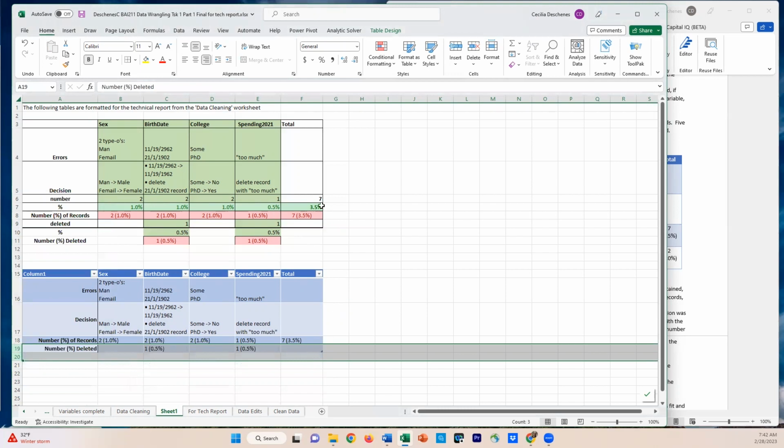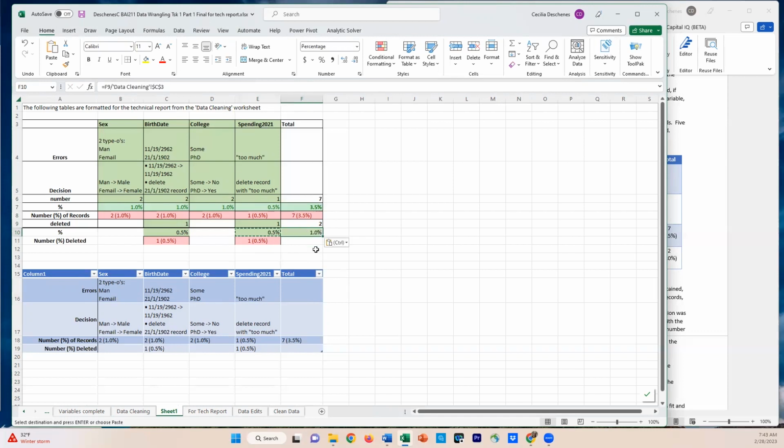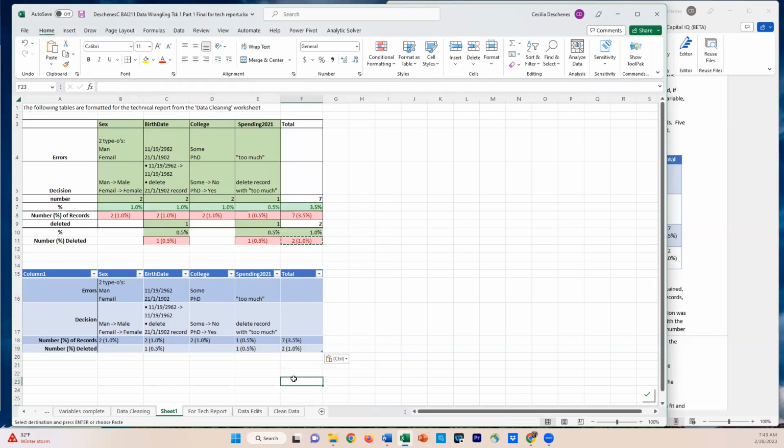I just realized we forgot to get a total here, didn't we? So we should have had this total in here, and the percentage that it represents. So this is going to equal, actually we can do the same. We can just copy this formula over. And then we're going to copy this formula over to put it in the format we want. And this last little bit is the number that we're going to copy down below as a value. So I just added that in real quick.